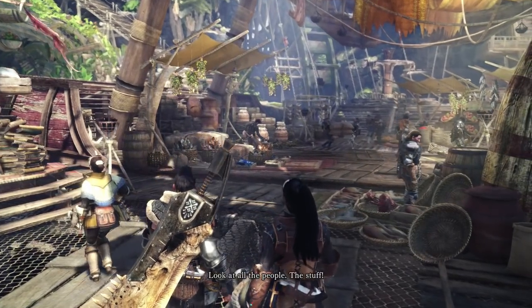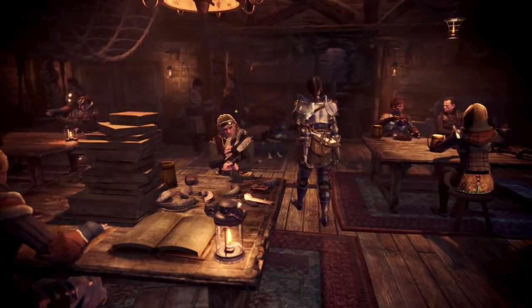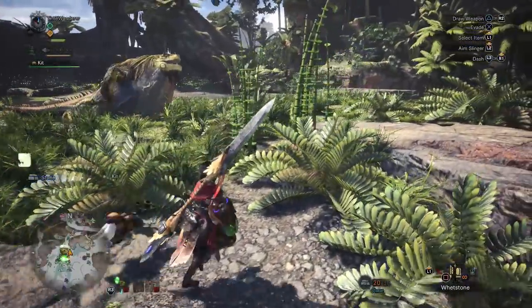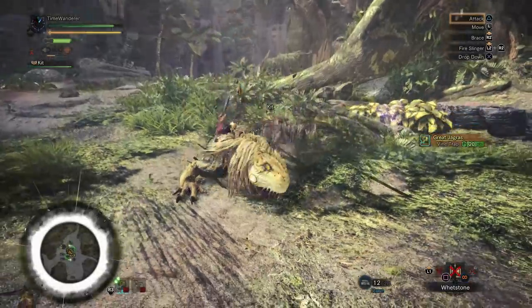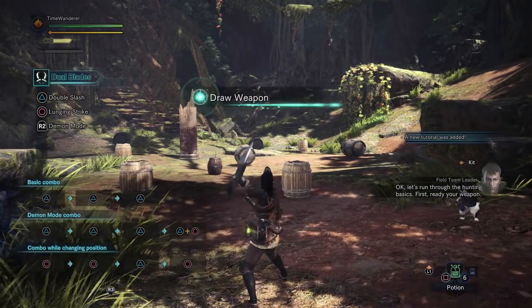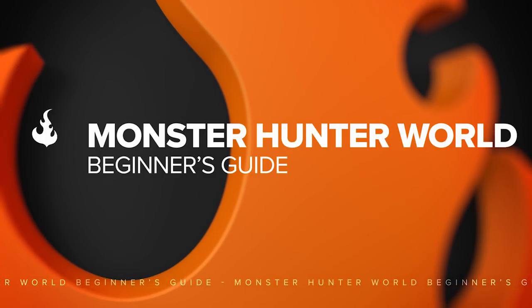Monster Hunter World is the biggest game yet in the storied Monster Hunter series, and it's one of the best places for new players to jump in. But while Monster Hunter World is fairly easy to pick up and play, it gets complex quickly, and there is a lot to learn in a short time. I'm James from Curse, and here are a few things to keep in mind if you're heading out on your first hunt.